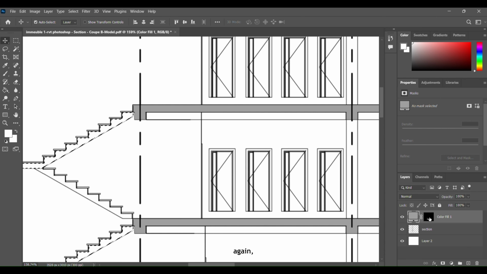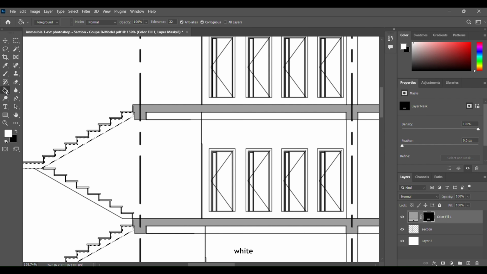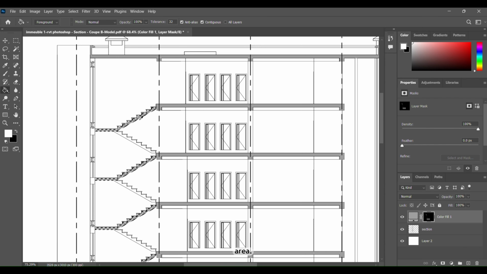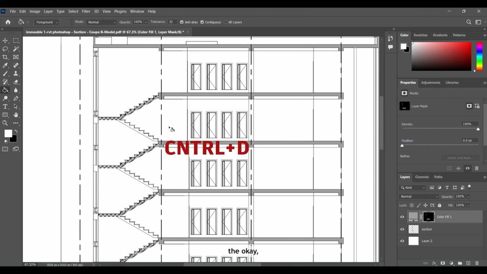Then once again you go to the paint bucket tool, you click on it and then you just click on your selected areas. Just make sure the color is white and then press on the selected areas. To deselect, you just press on Ctrl D.